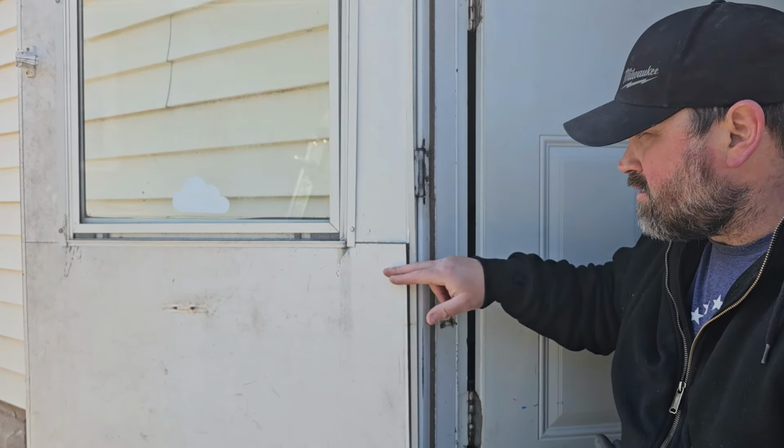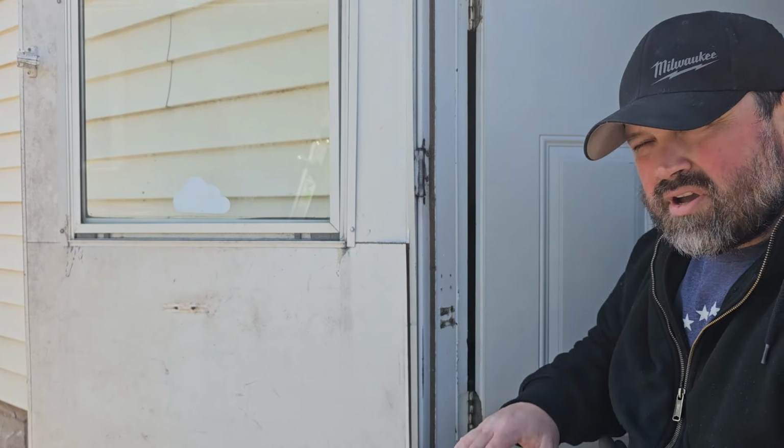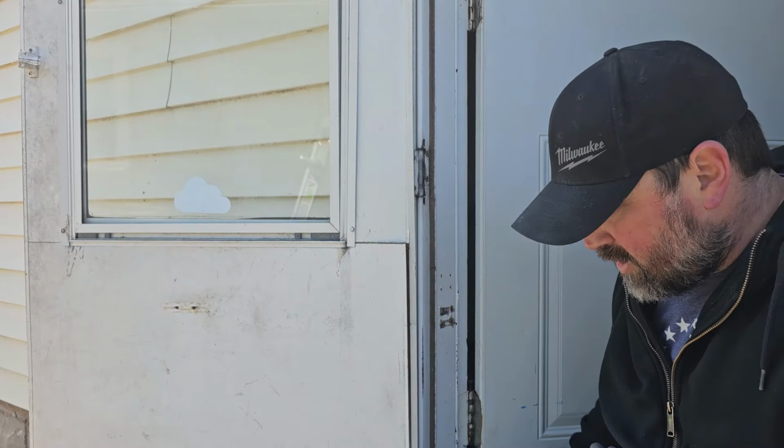There's another reason, and I'll explain that more again. It kind of goes into the whole issue with the door closer pulling off. So I'll explain that in a minute. But like I said, I like to go to the middle. So let's go ahead and get this started.